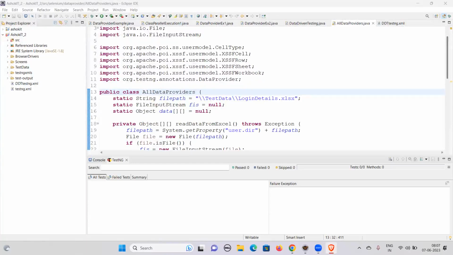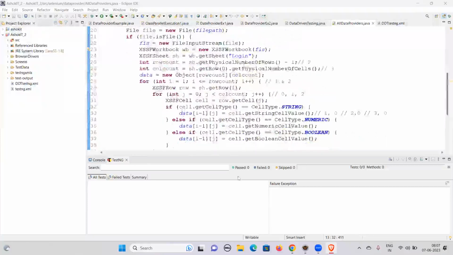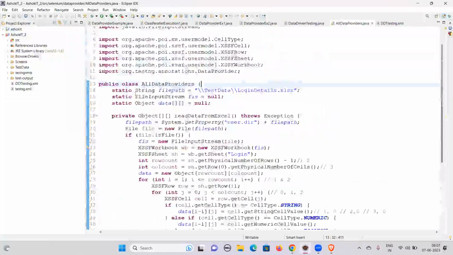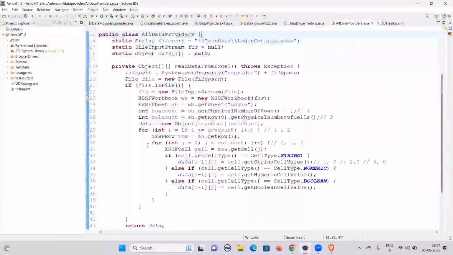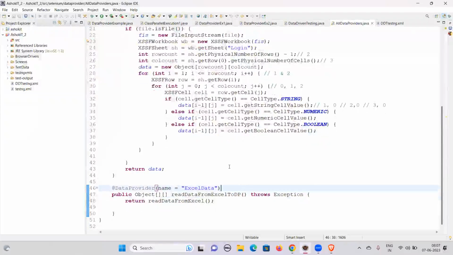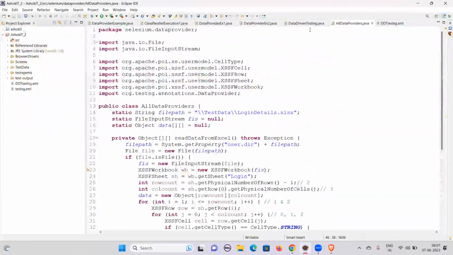Okay, so in general, in real time, as we looked into this, this is one way of using data-driven testing. I just showed you how we create different data providers for reading the data from Excel files, based on our requirements, to execute multiple test cases and how we organize them. That we are going to see if we have some time today after discussing the listeners.